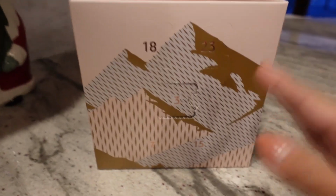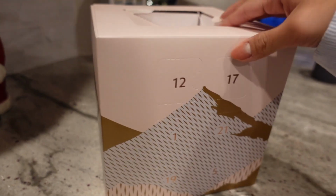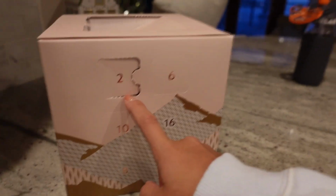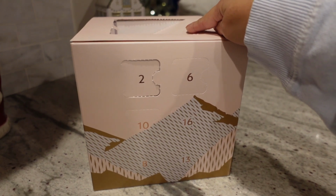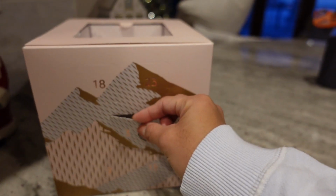Oh my goodness, you guys, so this is day four, and I realized I was doing the advent calendar as 1, 2, 3 instead of 24, 23, 22. So yeah, oopsies. So today, day four, I am gonna fix that, and we're gonna open day 21. Is it 21 or 22? No, 21. See, I'm getting so confused because we did 24 and 23, 22, and today is 21. So, yeah, I'm going to try to fix that. Whoopsies.